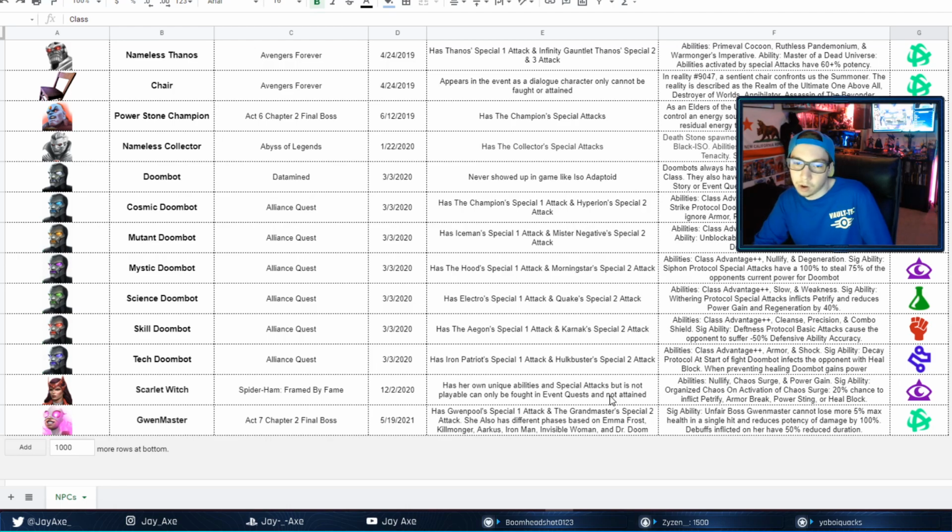I don't know. There's the State of the Battle Realm. I have a couple theories on maybe who could spawn with her eventually this year, maybe Wiccan, but who knows? But yeah, there she is. She has her own unique abilities and special attacks. So yeah, check it out.